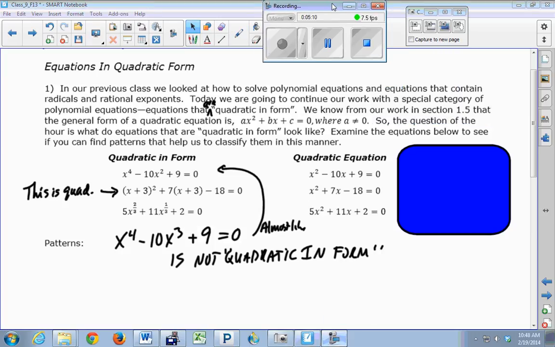It would be easy for me to just tell you, right? I'm just trying to get you to see if you can see the pattern, because when you're looking at these and you don't know what class you're in or what part of the book you're in, you're going to have to know how to recognize what kind of equation you have so you can pull out a strategy to solve it.